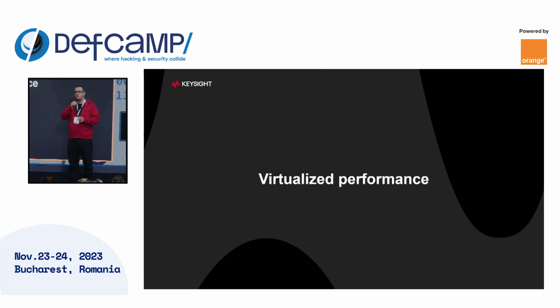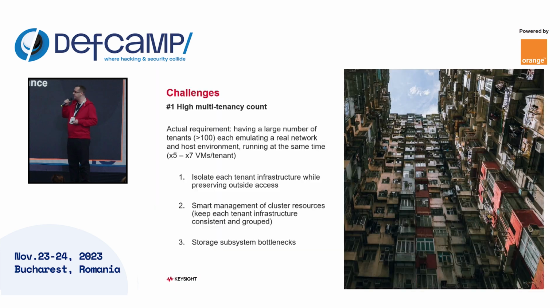In any big solution, we can talk about virtualized performance, concurrency issues, etc. When we are talking about the cyber range, we have a lot of moving parts. In our particular implementation, there were a lot of virtual machines that needed to be spawned. There were a lot of isolated setups that needed to be deployed on the fly. And as such, we faced a lot of challenges with both the virtualization aspect and with the concurrency.